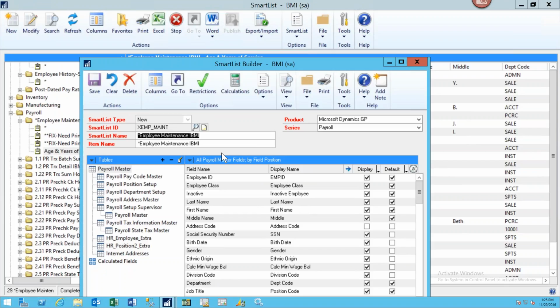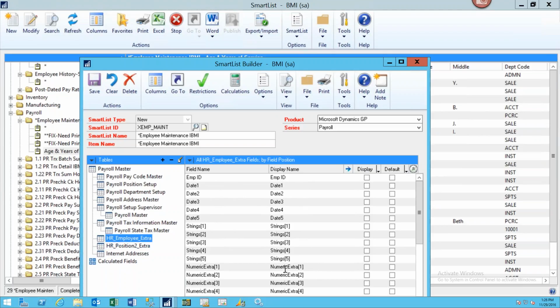There's so much you can do with this, and as you implement this product, we do recommend that you plan for 6 to 12 hours of consulting time along with it, so we can show you how to use each of these and make sure that they're set up efficiently for you. There may be some calculated fields that we need to add for you. You may be using specific extra fields on the employee that you need named a certain way for the report.